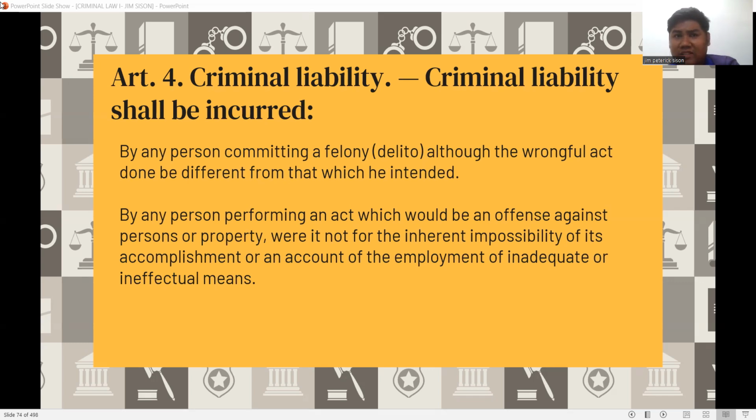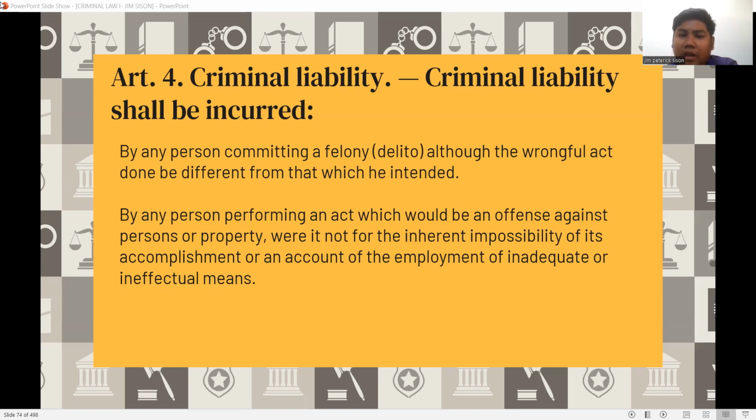Let's just say A and B had a fistfight. A punched B, then B was hit and fell on the ground, and as a result, he suffered what? Hemorrhage and caused his death. Although A only punched B, as a result B fell and his head hit the pavement, which causes that A is liable for the death of B. So A is liable for the death of B.